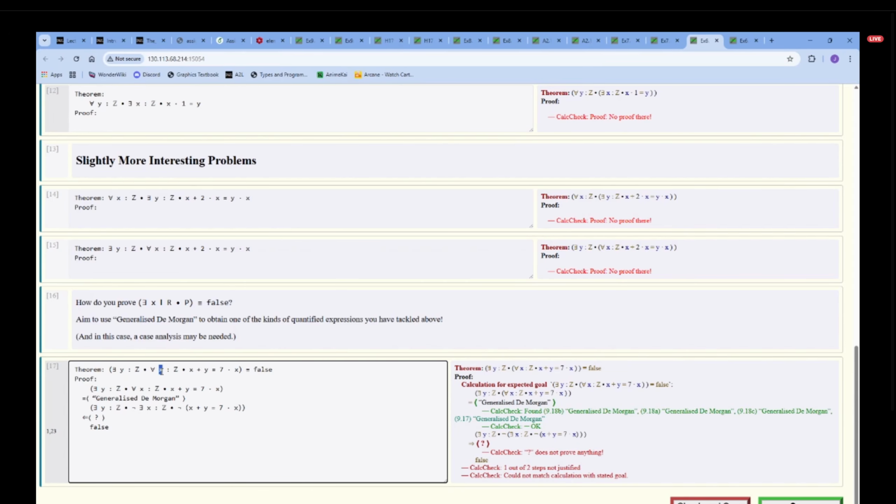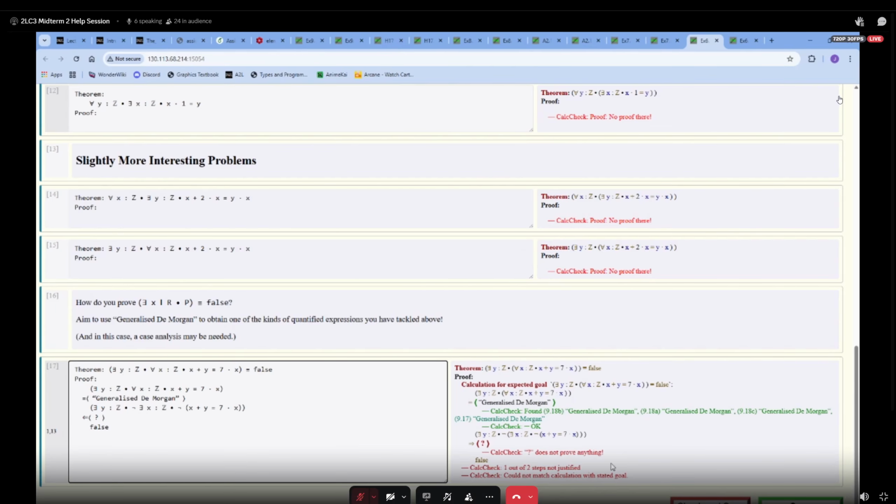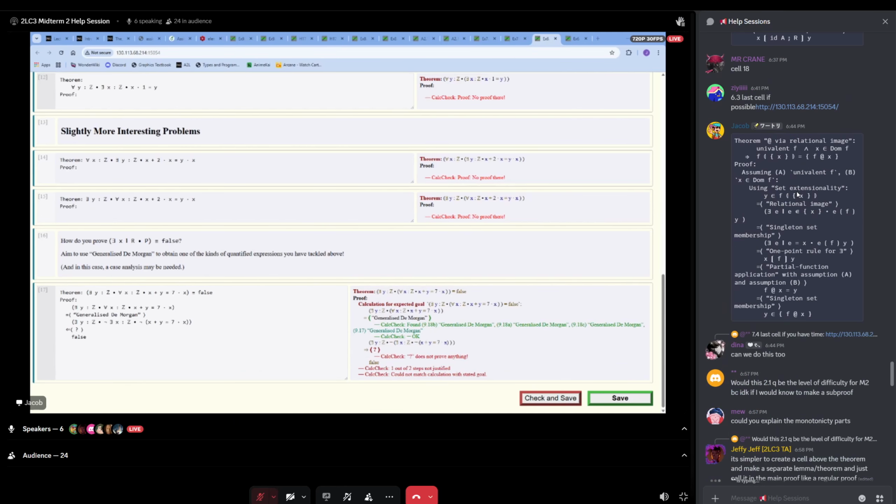Is there a specific X where it's really easy to show this is false? If I just pick X0, then that would... No, but I need a specific Y. What a question. Yeah, I actually don't... I don't know how to... Oh, it's Y equals 0 and Y does not equal 0.